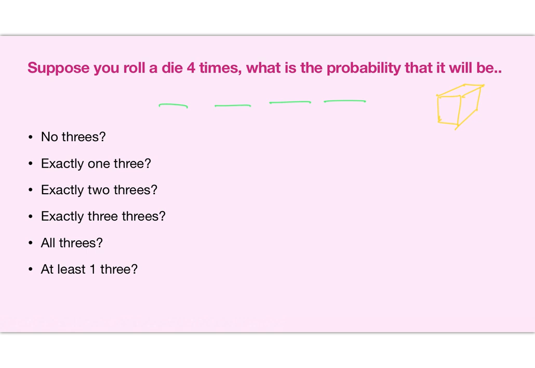If I have 4 dice, each one of them has 6 options. The first die has 6 options, the second die has 6 options, the third die has 6 options, the fourth die has 6 options. Probability is how many ways can I get what I want out of all possible outcomes. So if I do 6 times 6 times 6 times 6, that is my denominator. And what is that number?